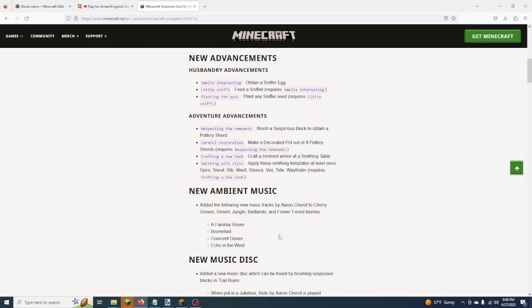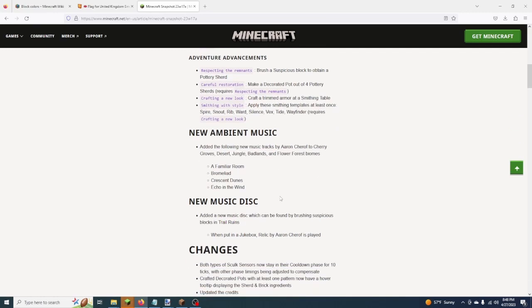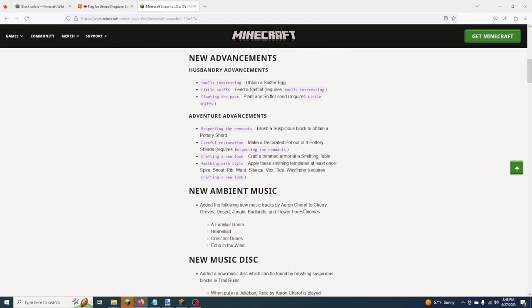I've listened to some of these. I think there's one that I haven't heard yet, and I'm not sure which one because I don't know which one I heard on the main menu. Cherry Groves, Desert, Jungle, Badlands, and Flower Forest biomes is where you'll hear them now. So it's kind of interesting that it's Flower Forest but not Meadow, but I guess because Meadow is a newer biome, it already has its own music.